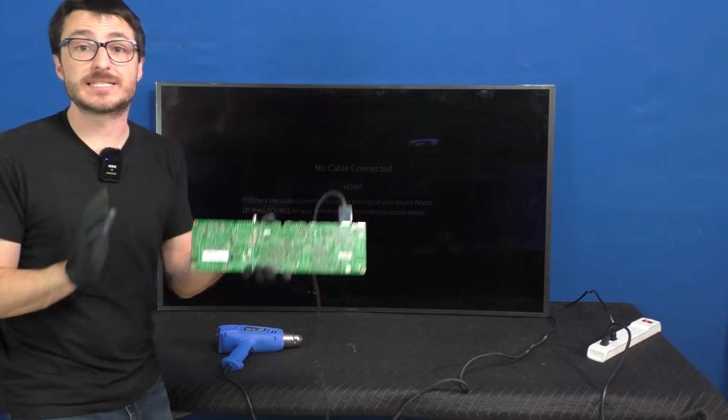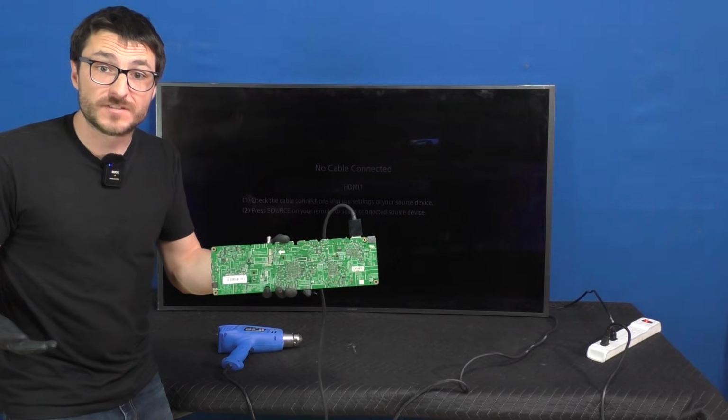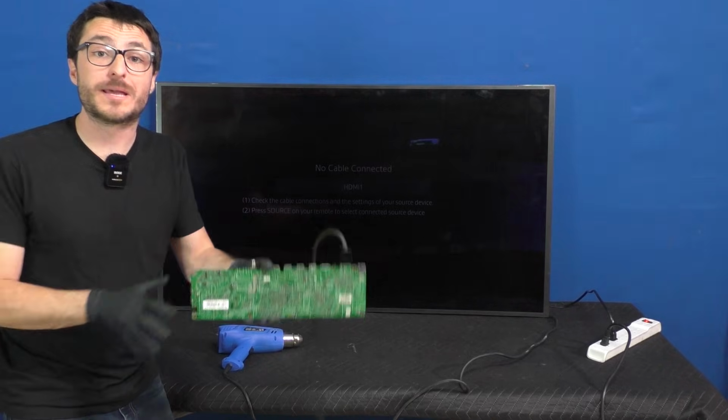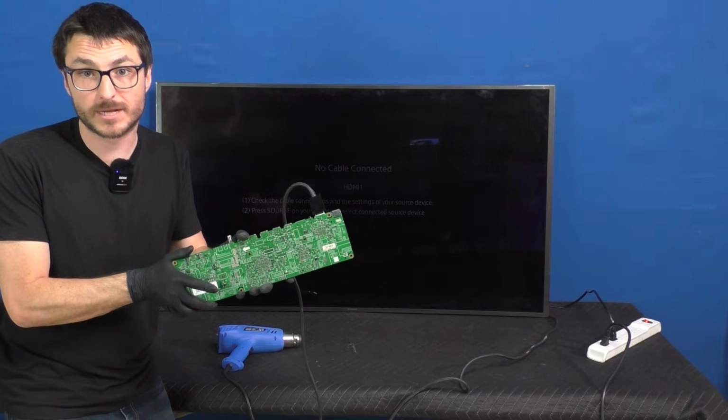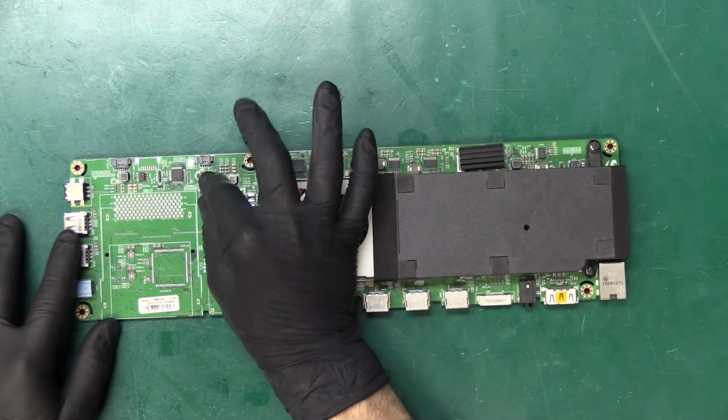Now, the only problem is that these One Connect boxes are no longer available for sale anywhere. In order to fix this TV, we are going to have to perform a component level repair on this One Connect box. But that's okay, we'll show you exactly how to do that. Back to the workbench. First, let's remove the heatsink.